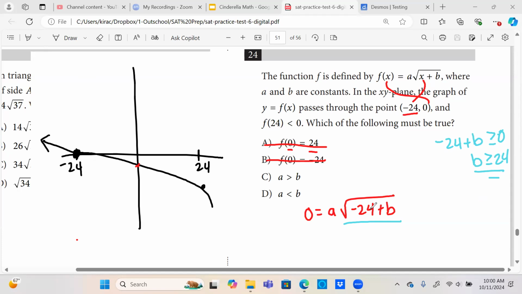Okay, so I would say B is bigger. So I would go D. Let's see if that's right. It is right. And I'm looking at the SAT answer key. Yes, that was their reasoning. Okay. So I do think the little sketch was handy. I don't know if it was 1000% necessary, but I do think it was handy. Okay.